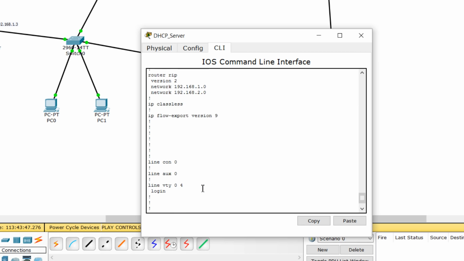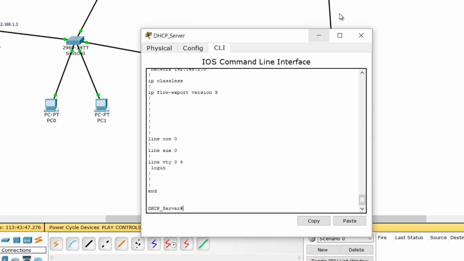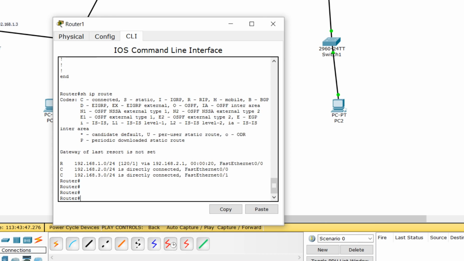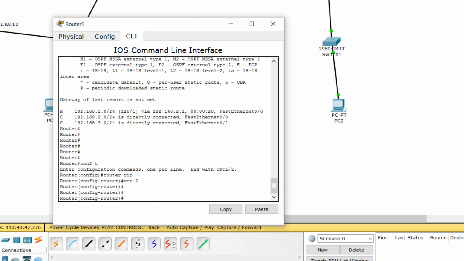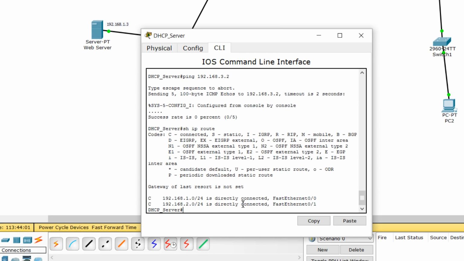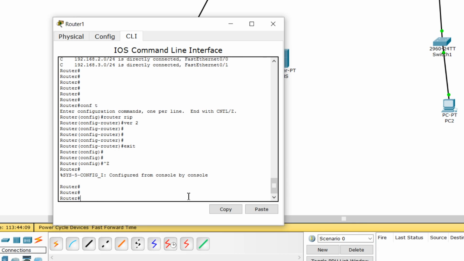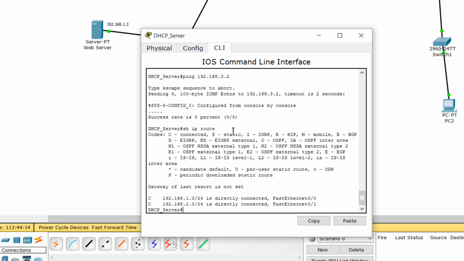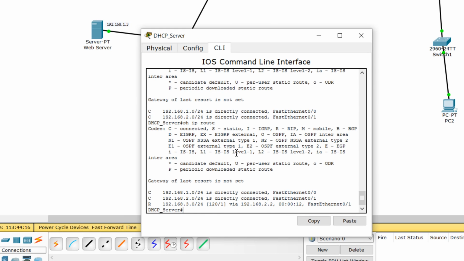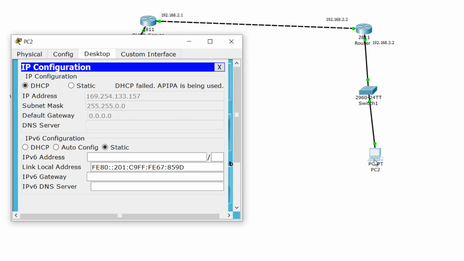Router RIP version 2. Both of them are in version 2, right? There's also version 2. Is not? Okay, I'm gonna just make this router rip version 2. Show IP route. Oh, it doesn't have a route? Okay, I think that's because there was a mismatch in the routing versions that we used, so it should be okay now. This fellow knows the route, but he doesn't know the route, and that is where the problem is. So now he knows the route, so now technically it should work, right?